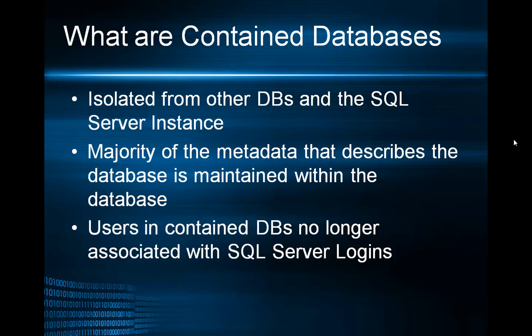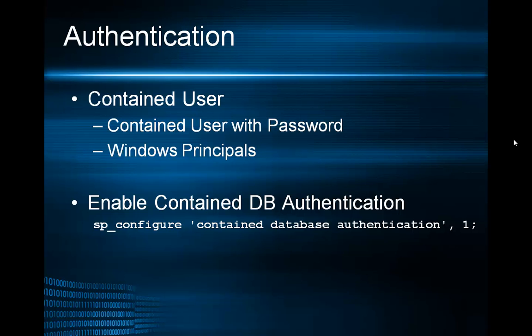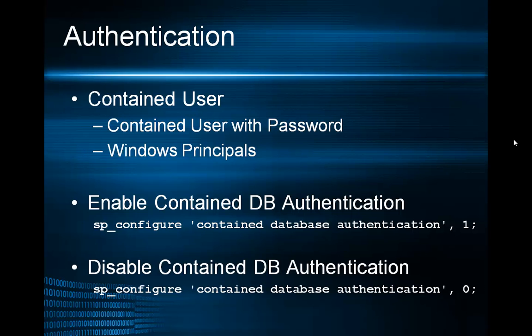The users in contained databases are no longer associated with SQL Server logins, so this simplifies the security model and of course provides portability. Authentication can be achieved by using a contained user, which can either be a contained user with password or Windows principals. We can enable contained database authentication using sp_configure 'contained database authentication', setting the value to 1, and similarly we can disable it by setting the value to 0. Of course, we can do all this using the graphical user interface provided within SQL Server Management Studio.